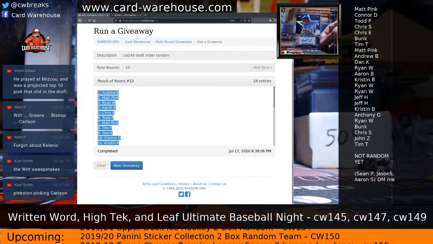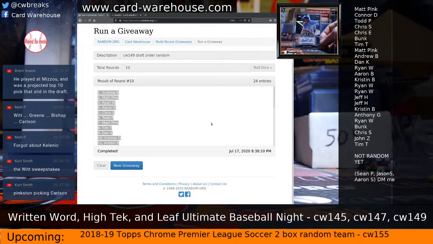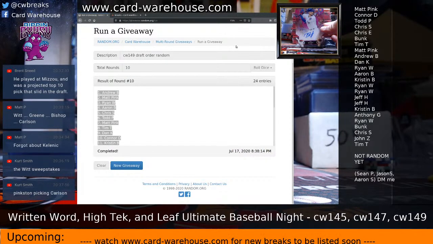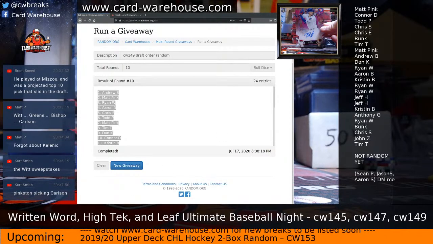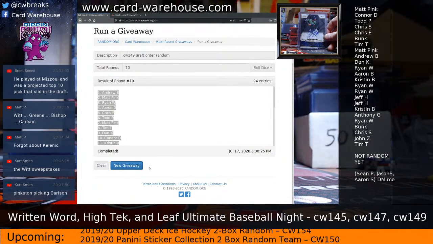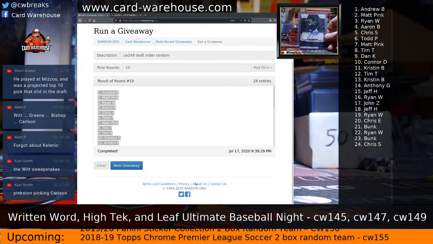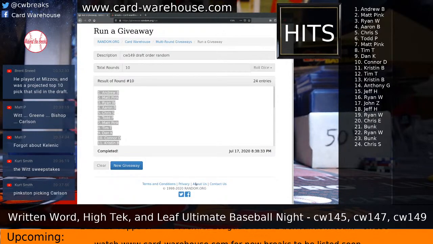Alright, so did I copy that? Better double check. Let's copy that list. I'm going to put it on the screen here for you guys. Picking up Carlson? Maybe. Maybe not. You never know. Let's get this on the list. Alright, there is your randomed order. I'll give you 3 seconds to screenshot that.